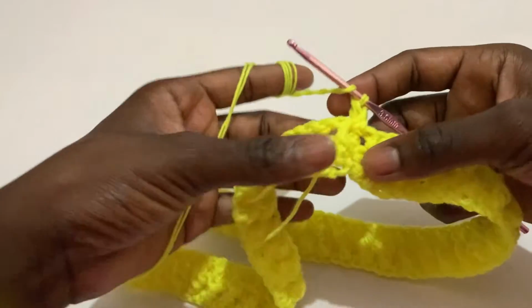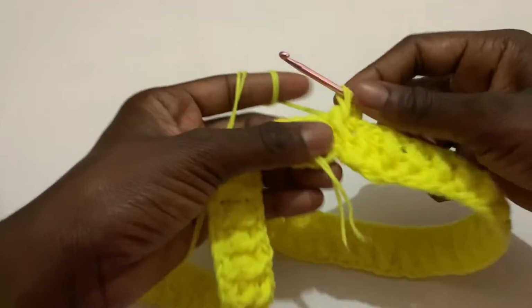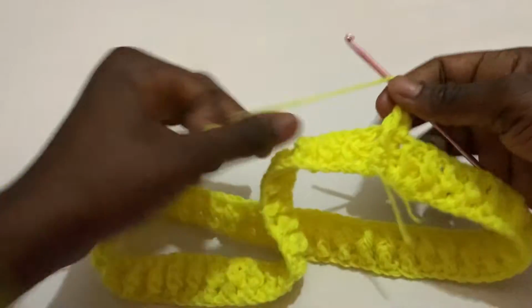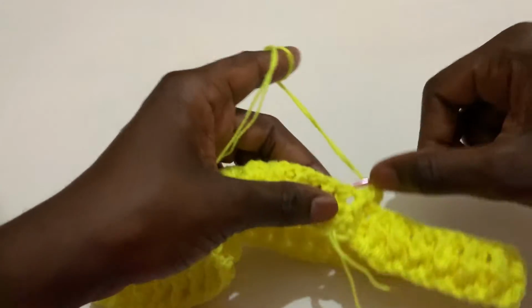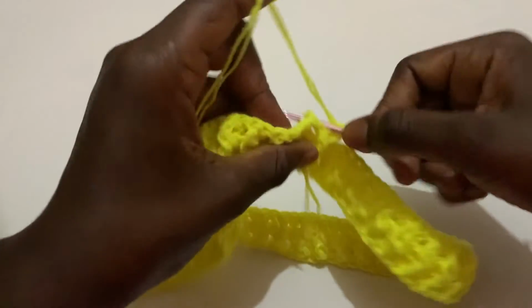So now we are going to do a front post. I hope you can see it. It really shows that it's a front post. Yarn over, pull through the first 2, yarn over, pull through the last 2. So the next one is a back post.